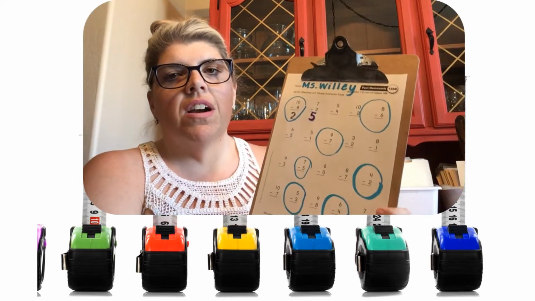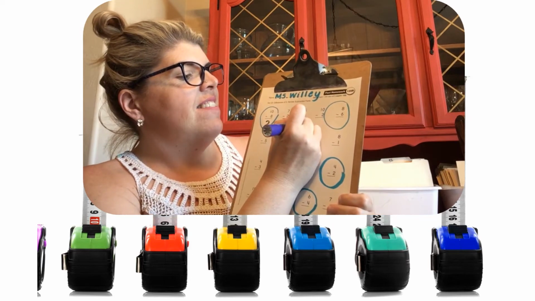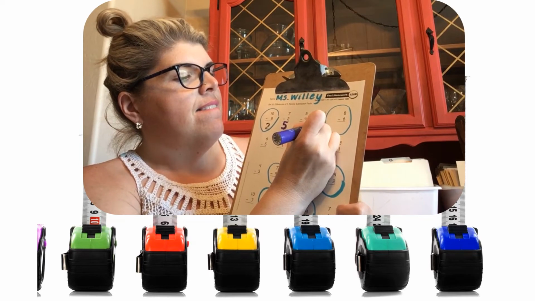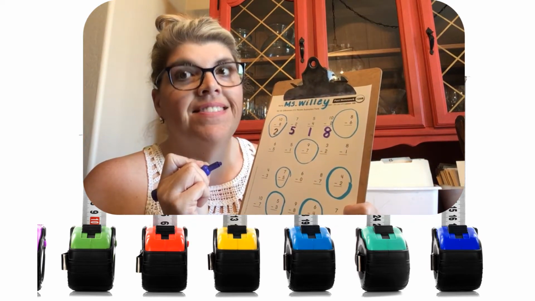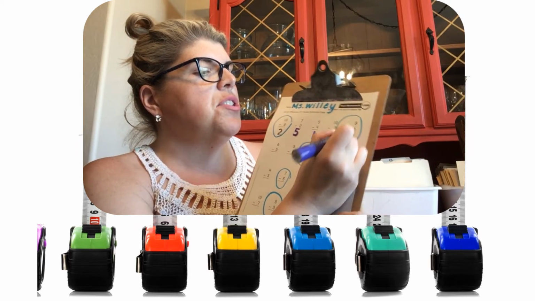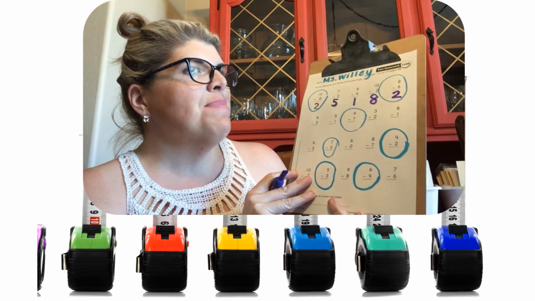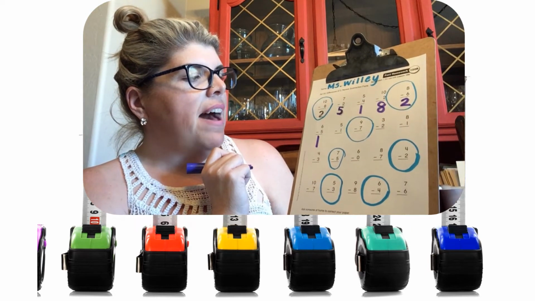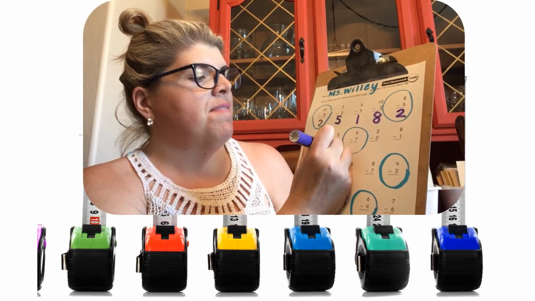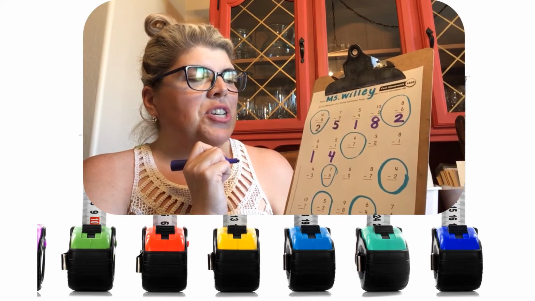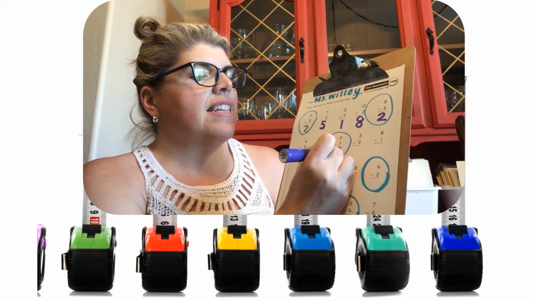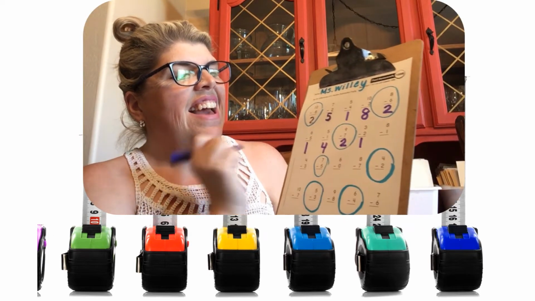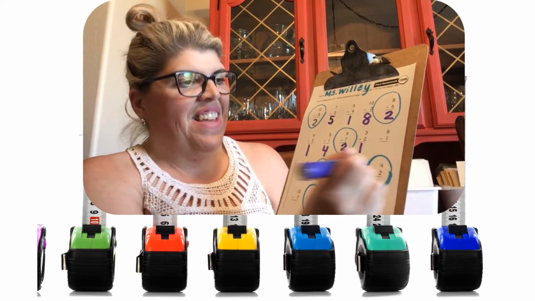5 minus 4. That's a difference of 1. 10 minus 2, 8. And 8 minus 6, difference of 2. We circled it. The answer's 2. 6 minus 5. That's a difference of 1. They're 1 away on the number line. 5 minus 1, 4. 9 minus 7. That's a difference of 2. We circled it. That's 2. 3 minus 2, 1. 8 minus 1, 7. Good job, guys.